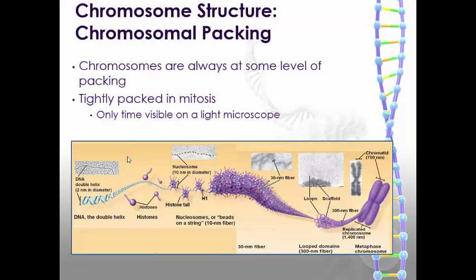While chromosomes are much more condensed during mitosis, there is a misconception that chromosomes are not condensed at all during interphase. This is not true. Chromosomes are always at some level of folding. Throughout the cell cycle, the DNA must be accessible to be read for translation and transcription, but must be kept within the nucleus in an orderly manner. This requires the cell to keep the chromosomes at some level of folding always. The chromosome condenses tightly only when the cell is going into mitosis.